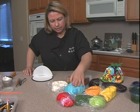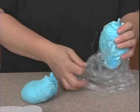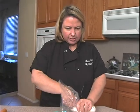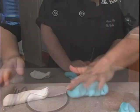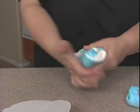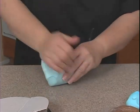For the backdrop, I need to take some light blue fondant. It's actually good when you're mixing this that if you don't mix the color in all the way, that'll give a nice effect. Since I already have more of a solid blue, I'm going to take some white and mix that in, because I want it to look a little bit more like sky. Put them in little cords, twist it, and then start to knead it together. It's sticking a little bit, so I'll just take a little bit of shortening on my hands and on the surface so it doesn't stick, and just start kneading it.